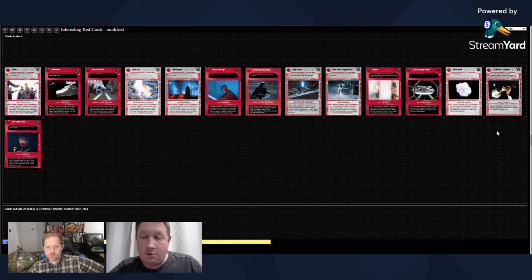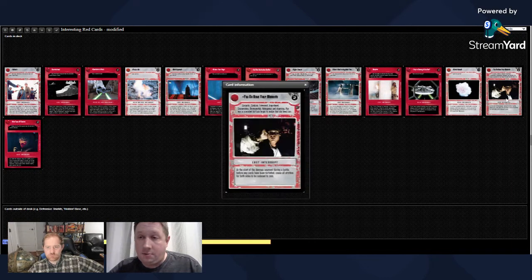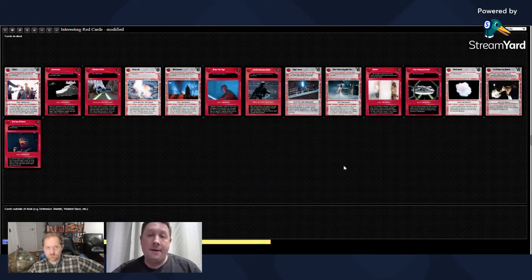And then I just have 2 other kind of standalone ones. This one's from Dagobah. It's a Destiny 2 Lost Interrupt, so it's not really that great, but at the start of the damage segment during a battle, before any cards have been forfeited, cause all attrition on both sides to be reduced to 0, which sometimes you don't want to reduce your attrition because you want your opponent to forfeit characters.